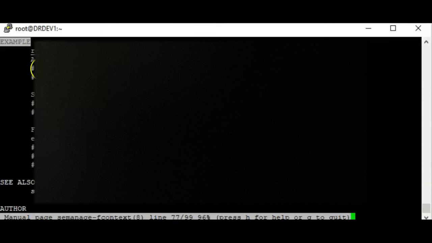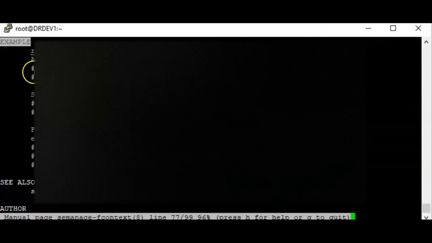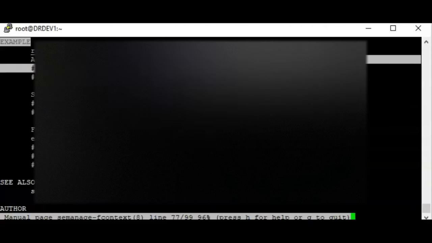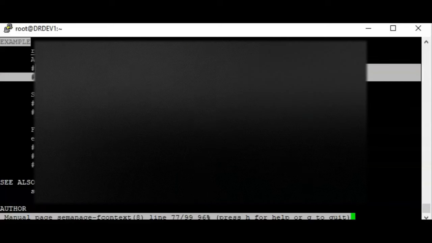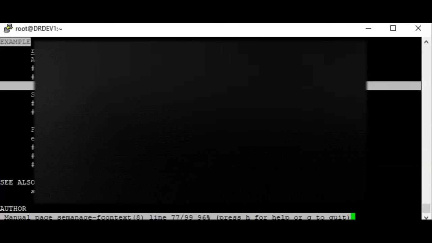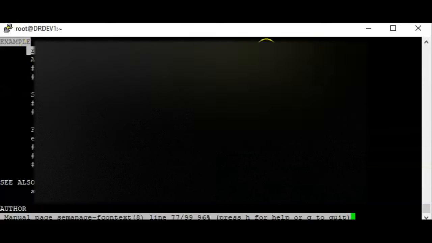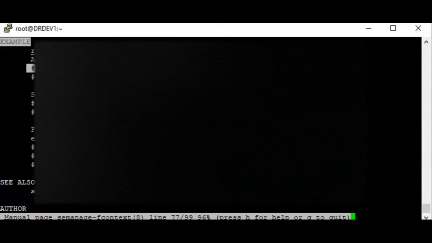Alright, you can see it, add file context for everything under /web. And as a matter of fact, this is what we even want to do. So this is cool. And don't forget, if you follow me through the course of the study, after running this on a file, you also need to run this command as well. You can see it says remember to run restore after you set the file context. So these are the two commands that we need.